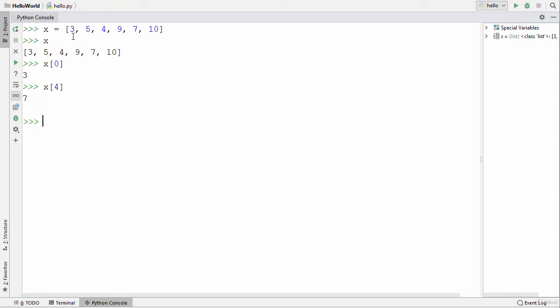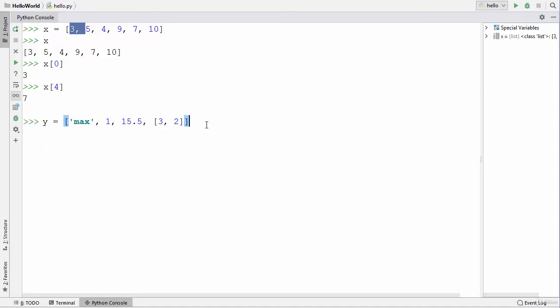Now it's not necessary that a list must contain all elements of the same data type. For example, I can also declare a variable called y, and in this I can save some name, for example max. I can save an integer, let's say 1. I can save a decimal value, let's say 15.5. I can save another list inside this list using square brackets, for example 3, 2. So one list can contain different data types with any number of elements.